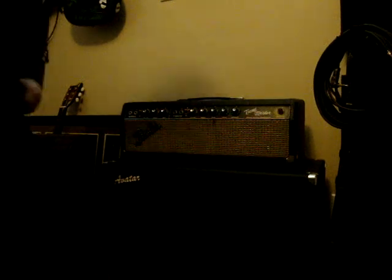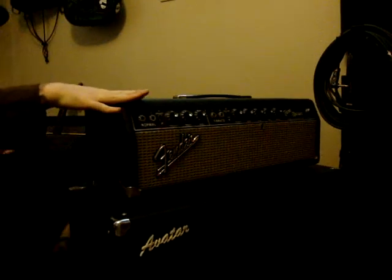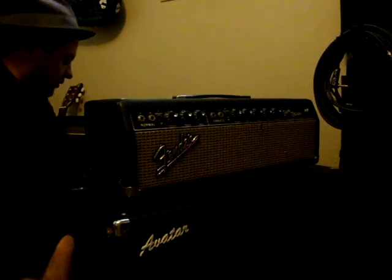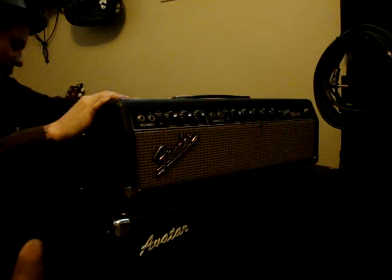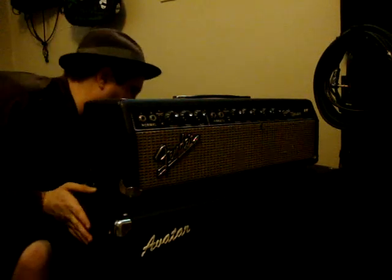So first, unplug your amp so you don't kill yourself. Just changing out your tubes. Unplug your speaker cable so you have more space to work with. Turn that around. Then take your back off.